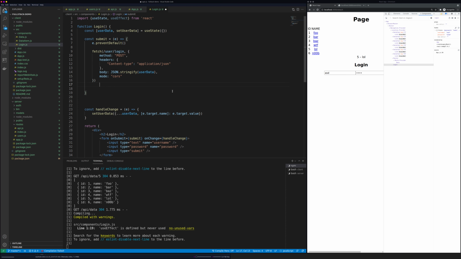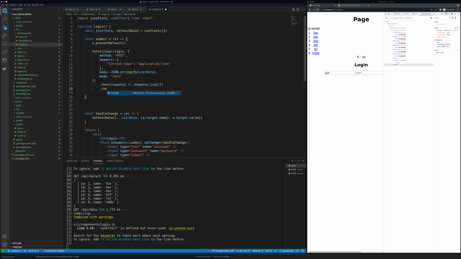And after this is OK, then we can check what is the response. We should get some kind of a response as JSON. And then we can do something with this data we get back.